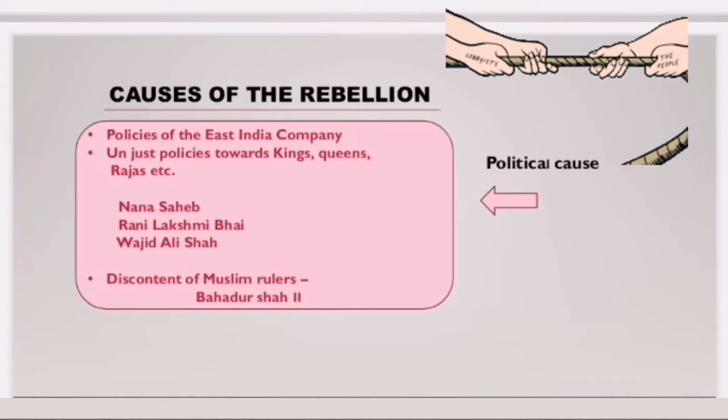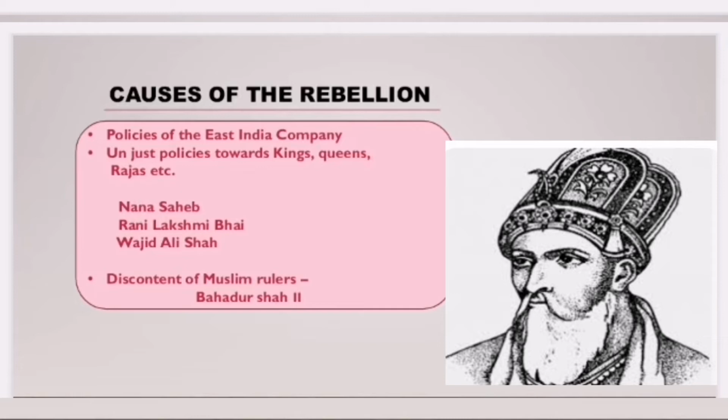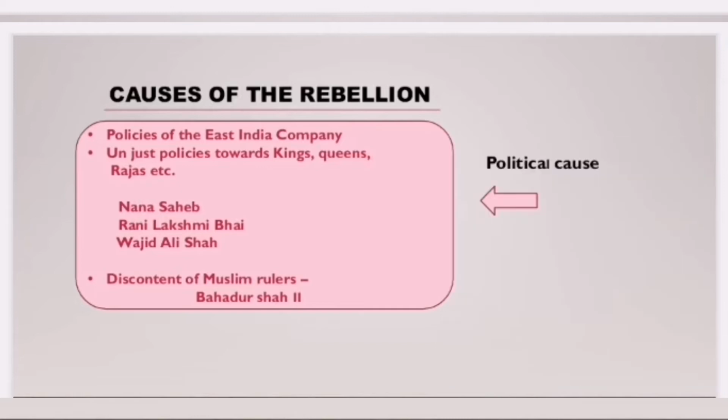Next, the end of the Mughal dynasty was another target of the British. Bahadur Shah Zafar was recognized as the last Mughal emperor, and the Governor General of that time, Canning, stated that after Bahadur Shah, nobody else would be recognized as emperor. They would be recognized as princes only. And he was moved out of the Red Fort. So, from the Nawabs to the Mughals, everybody lost their power.